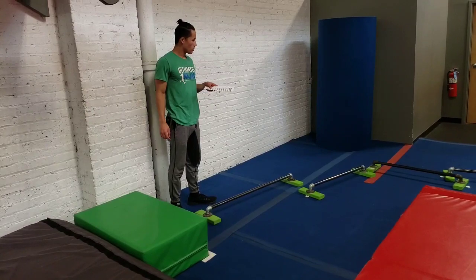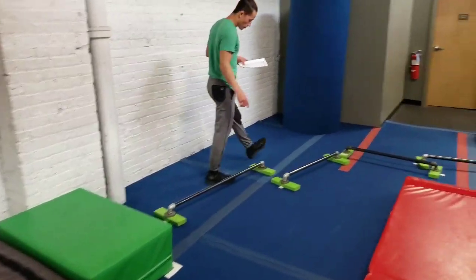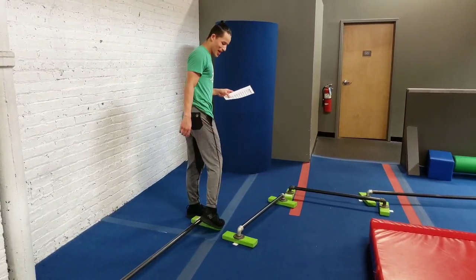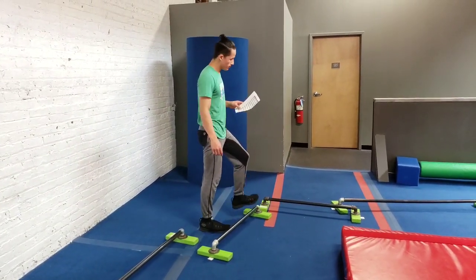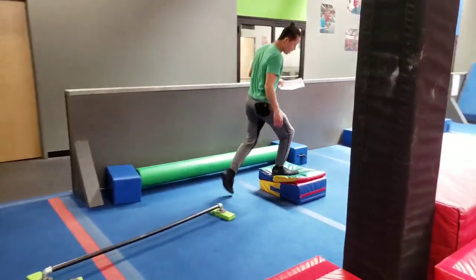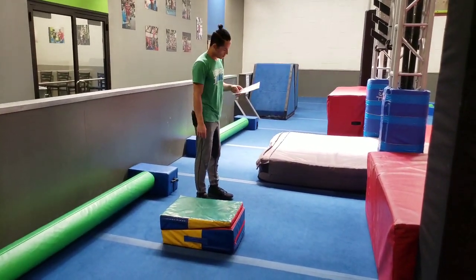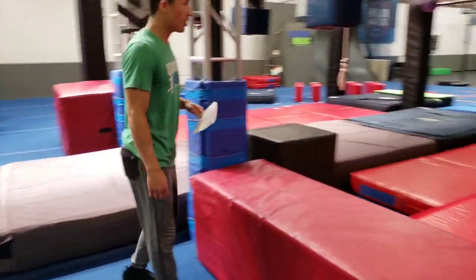This obstacle is worth 2 points. Starting on the green pad, you're going to traverse your way across, walk on top of the pipes only. You may not step on the green at any time. You get your first point when you touch the second pipe, and your second point when you land on or past the landing platform. Super simple. Coming up next is the salmon ladder.